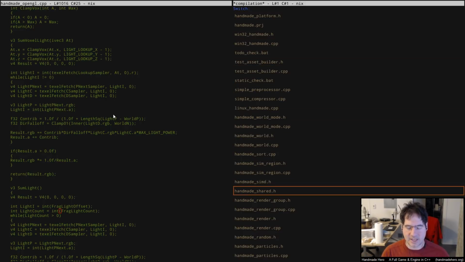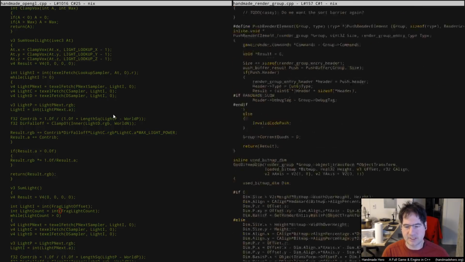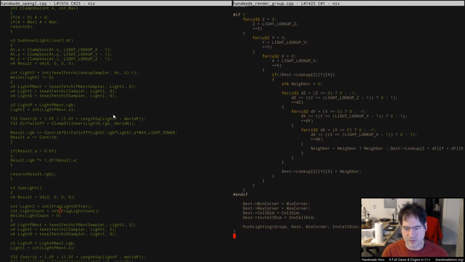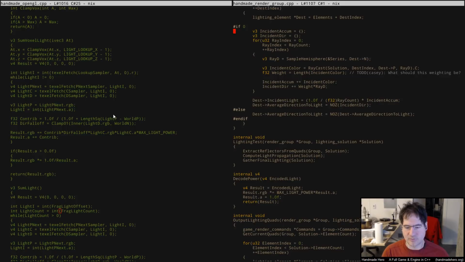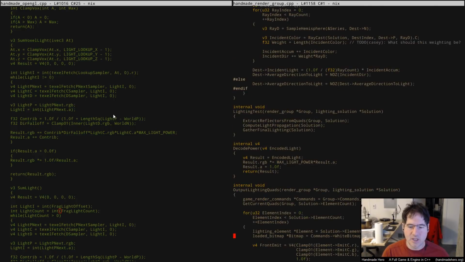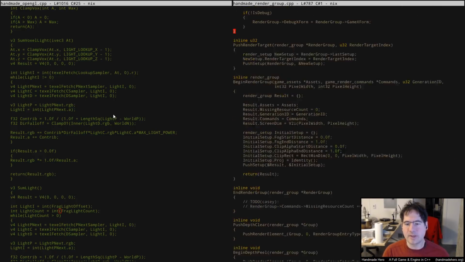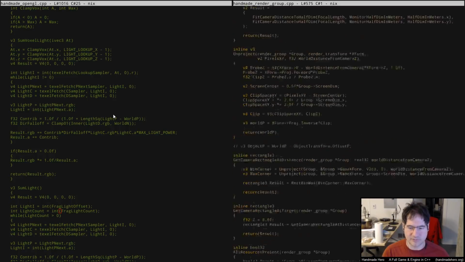Let's go ahead into our render group here, and we need to start thinking about how this is going to work. This is going to get more complicated. Our render group's going to have to get smarter over time, but at the moment, we can do something relatively straightforward.